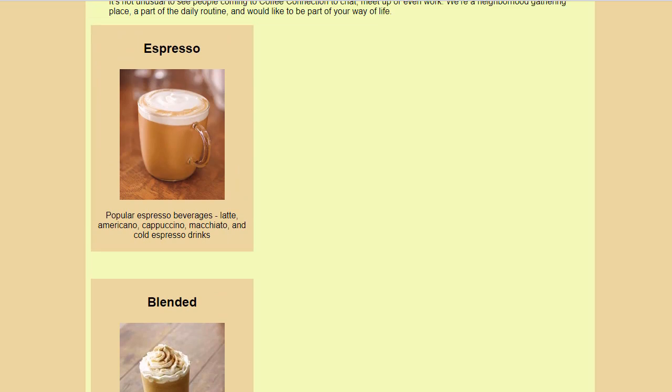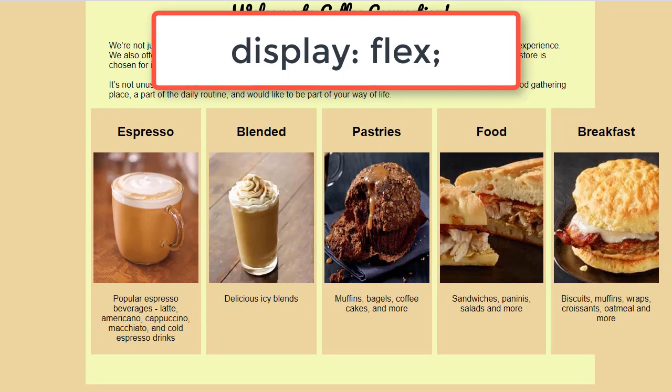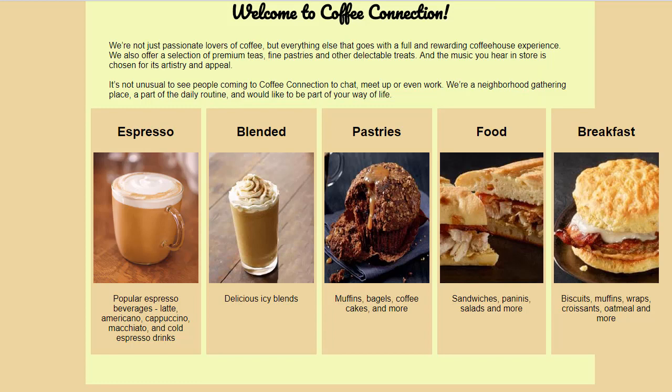However, Flexbox allows us to do it in a much easier manner. If we set the display property to flex in the parent container, the section element, we would see that our 5 divs are actually lined up horizontally next to each other. Now we did set a width of 300, which it does appear to override. However, you can see that it is pushing it out of the layout, probably because of the images. It doesn't seem to be able to resize those images.